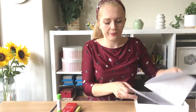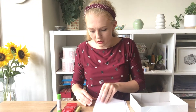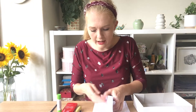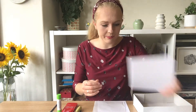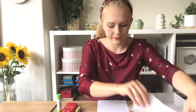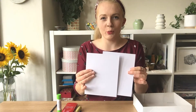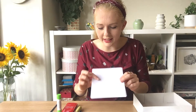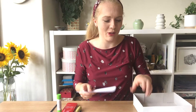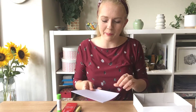You'll have some card, a couple of pieces of thick card. You'll also have some plain white paper, some tracing paper — that's this translucent paper — and then you'll have two pieces of watercolour paper. This watercolour paper is the one that's slightly textured, that's how you can tell. So for our cotton bud art, this is the one you'll be wanting. Just make sure that you don't use this by accident for the other ones. If you do, don't worry, you can still use the other paper, but it's great if you can save this one for the cotton bud art.